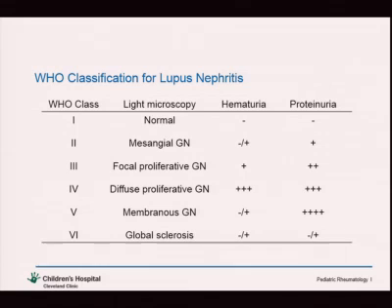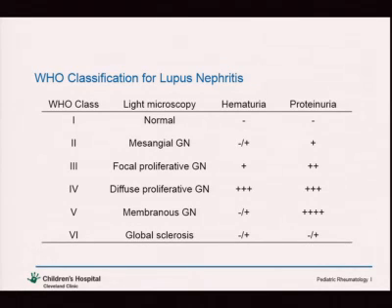It's the WHO classification for lupus nephritis. So there's 6 classifications. The way to make it a little more simple for you is the first one is normal. So if you do a kidney biopsy, say you thought the patient had it and it was completely normal, then they're actually considered class 1. If they're class 6, they have so much scarring that there's typically end-stage renal disease. And then 2, 3, 4, and 5 have a very variable degree of pathology.